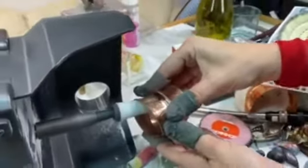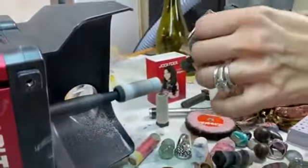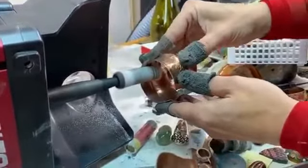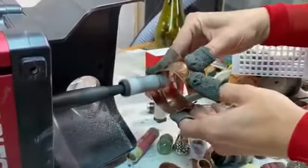So let's go ahead. And so when you first get your felt wheel, you should really heavily charge it. I always say this, charge it nicely, nice and heavy. Beautiful. You mean felt mandrel? Your felt mandrel, when you get it, just make sure the compound is generously applied. So you just barely hold it there, you guys. You're gonna see how it starts to polish. Do you guys see that? And so now I wanted to get into near that center. I'm gonna hold it there and kind of get in there. It's really nice when you have control with both hands, you guys.